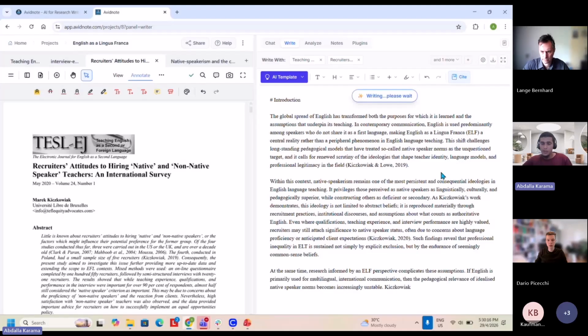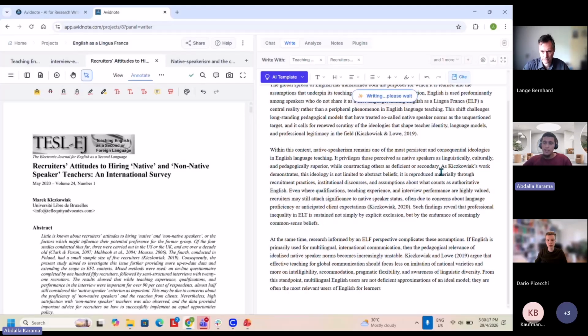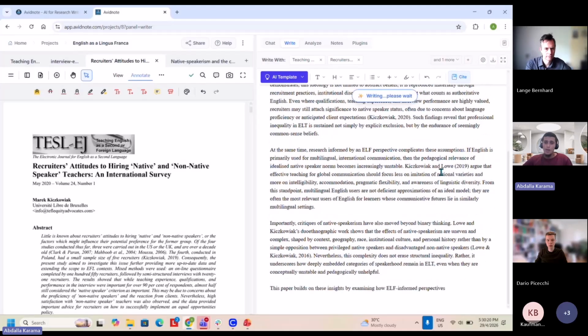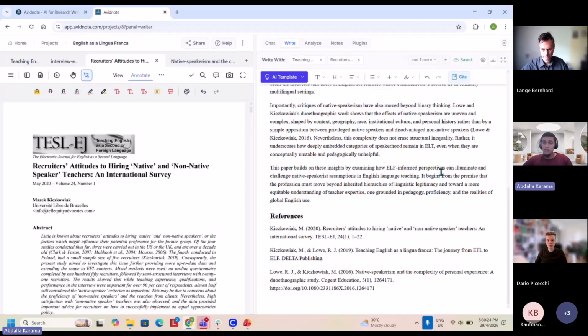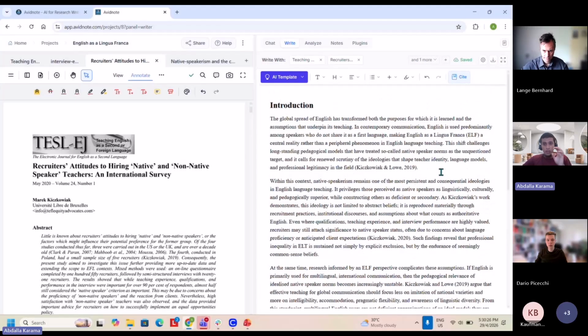What I want to touch on again earlier in Avidnote is how we've tried to reduce the hallucination rate, essentially by forcing the AI to use a particular context that we provide. In this case, I chose three papers for the AI to use as its context when generating this introduction, and you can see the content that has been generated, the output itself.